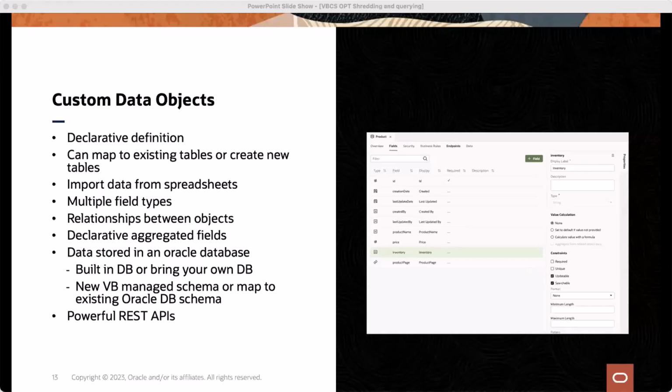So it's very simple to do. If you already have an Excel or CSV file, you can upload those files directly into the business object, and it will create the structure and import the data as well. And you can also create relationships between multiple objects, right? So if you have maybe an employee table or department table, you can create the relation between those.